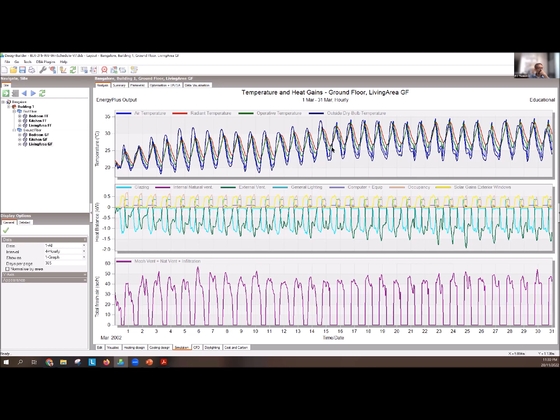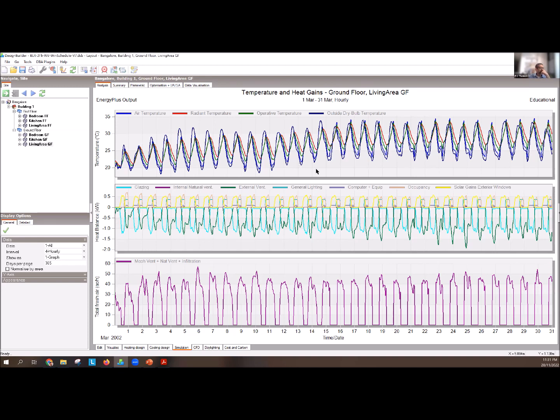And if you look carefully, after the 15th of March, you can see it changes. Okay? You can see that there are all these squiggles that are being incorporated, and that's because we have shut the window during certain times. Okay. And if you look carefully here, you can also see the amount of natural ventilation during the day. That sort of changes here. There are many more still periods when the windows are closed.